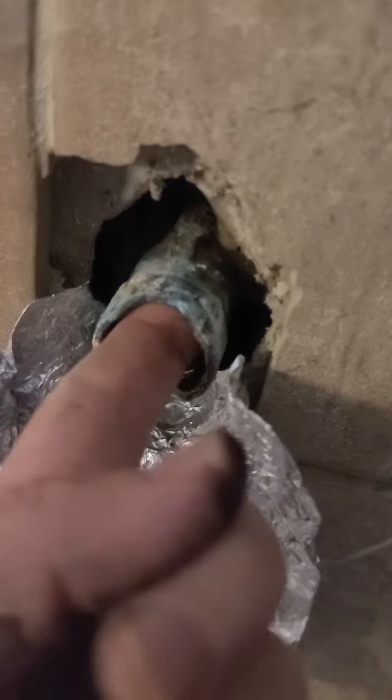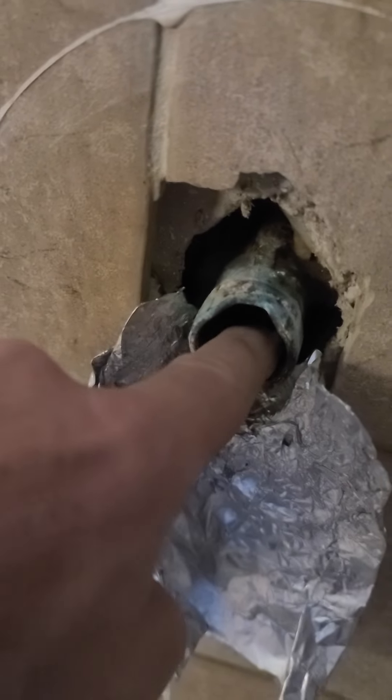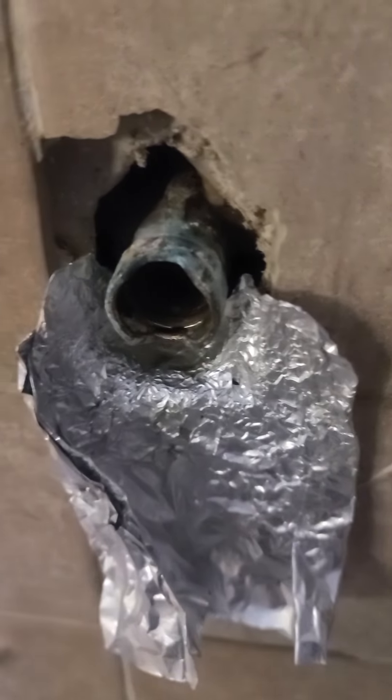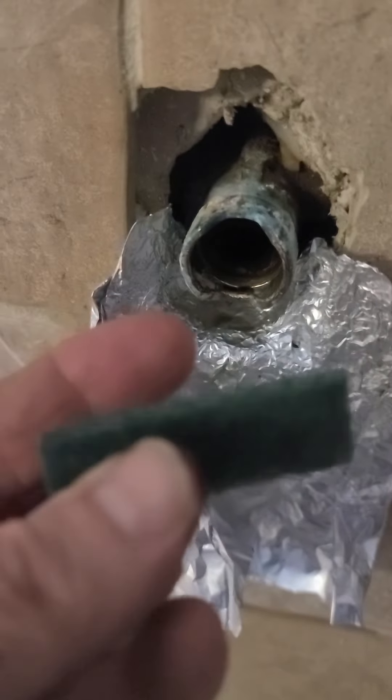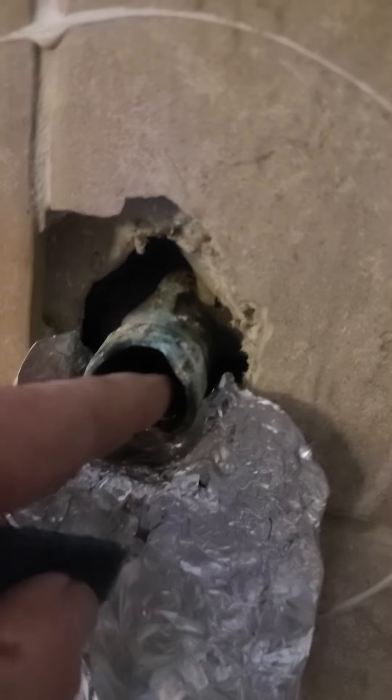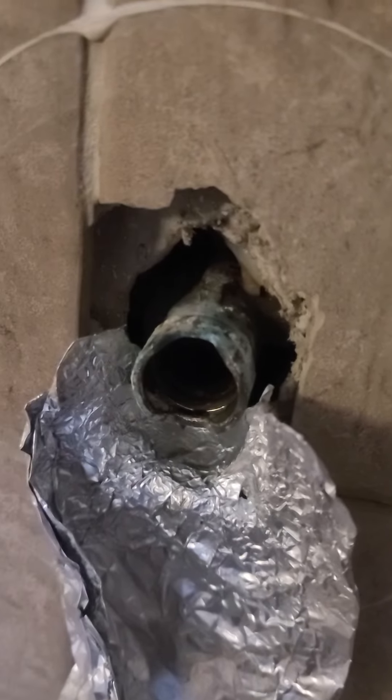The next thing we're going to do is clean this out. If you put your finger up in there, you can feel there is a lot of scaling in there. We were very careful not to scratch it when we were extracting it, using only brass. The reason we used the soldering iron was that we didn't want to damage the metal — it won't melt, but the plastic will, so that was a perfect scenario. I'm going to take a little Chore Boy here, cut a finger-sized piece, run it on my finger, and I've got some CLR. CLR is great for that because it oxidizes all that scale. I'm going to spray that up in there, run the Chore Boy in there, and get this all nice and clean.